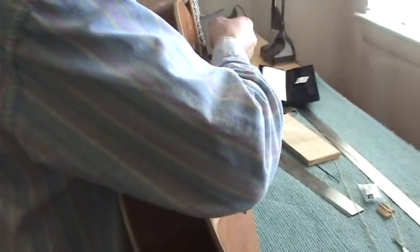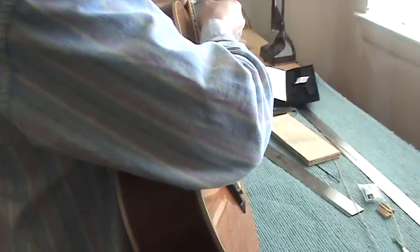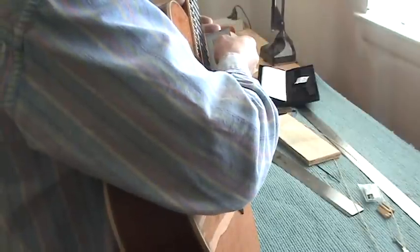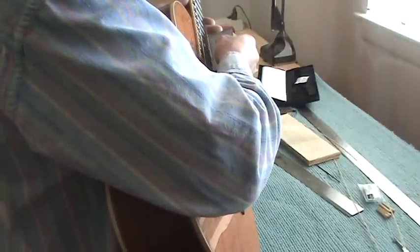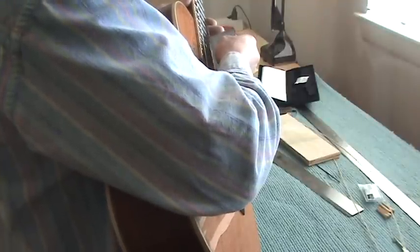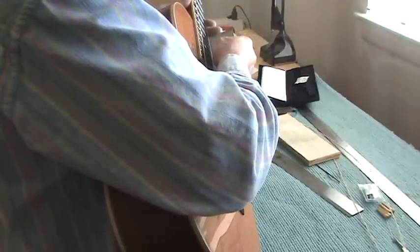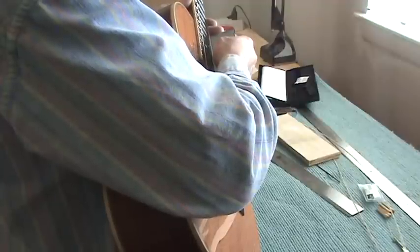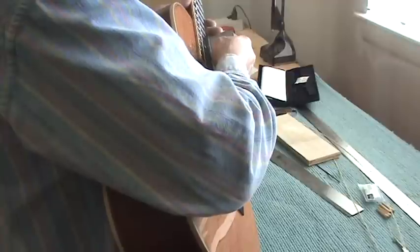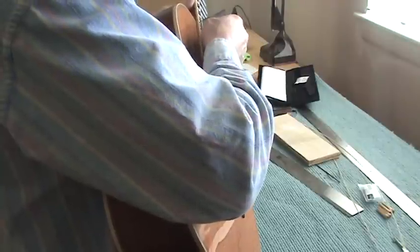So now the action on the 12th fret. Right at 5/64, a little over 70 thousandths. And on the first string, we're sitting at 4/64, right at 70 thousandths. So we're 5 thousandths above 4/64, but I see right now I got a high fret here that I'm going to have to work on.